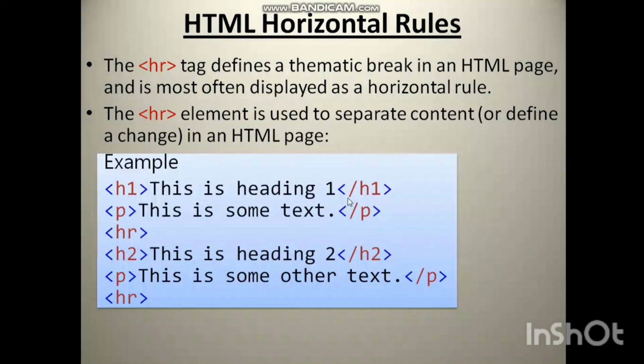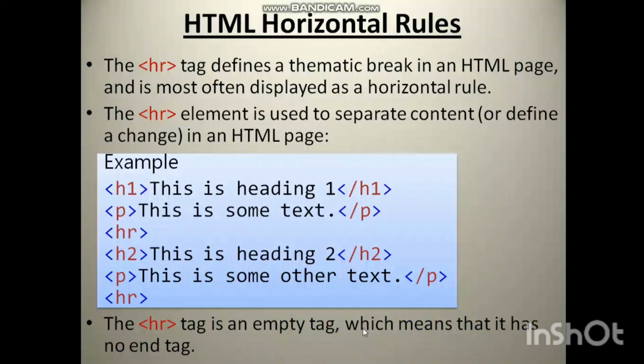Look at the example here, h1 forward slash h1. This is a heading and this is some content of that heading with the help of paragraph tags. Then the HR tag is used here to indicate that the first heading and second heading are different. It separates them and it will be shown in the browser, and in h2 there is its own content. If they were not separated, it would be printed like: this is heading, this is some content, this is heading, this is some content. But with the HR tag we are separating it. We are saying this is different, this is different. The browser will show it to the user like that.